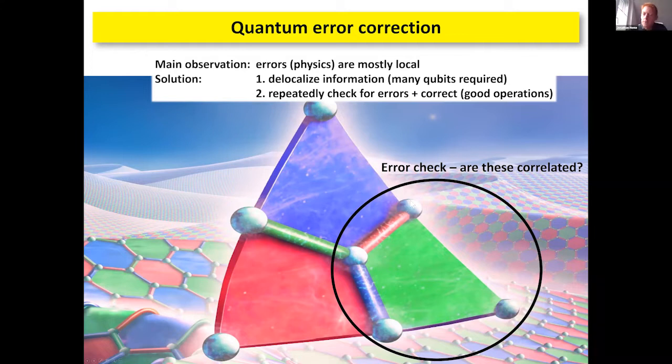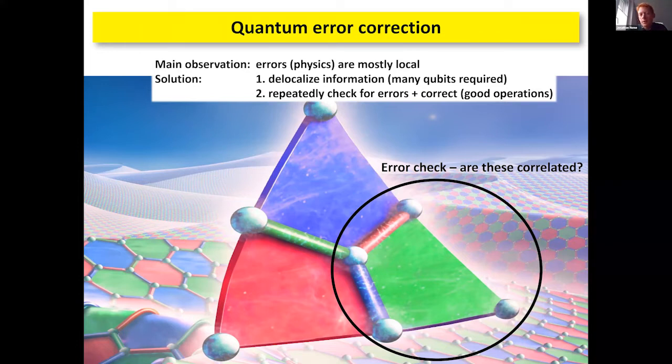If an error happened here, then the correlation between all of these will have changed, and that's the key to being able to diagnose and correct errors, okay? So the 7 qubits, or these 7 blobs that you see on this small lattice here, that's the smallest error correction code that you can think of doing, and it's still just about out of range for the experiments of today. Nevertheless, the landscape in the background is more like what you might think a quantum computer has to be.